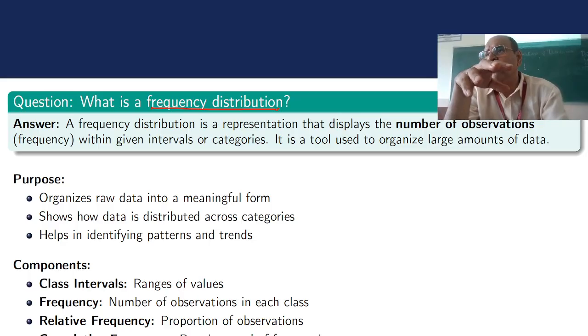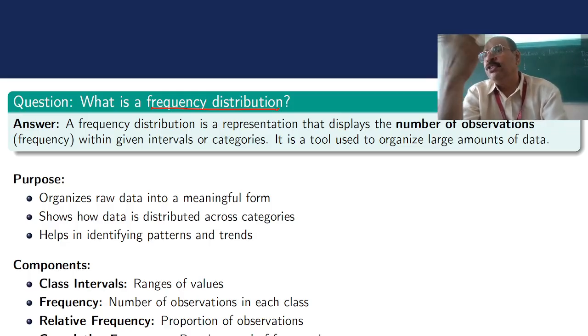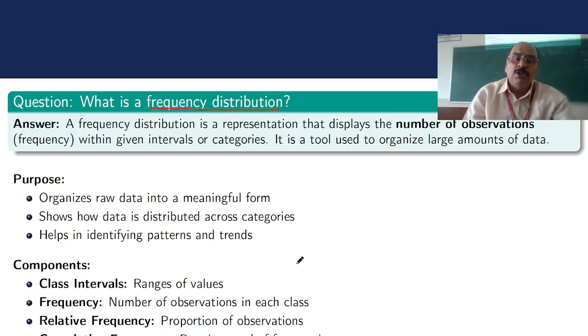I have a data set of all the students in your class. I am making a frequency distribution of these marks and the students. 80 to 90, 10 students. 70 to 80, 5 students. 60 to 70, so many students, like that. Here I am not having the exact value of marks of each student, but I am only having the number of students that fall in a particular range. This way of representing data is called frequency distribution.